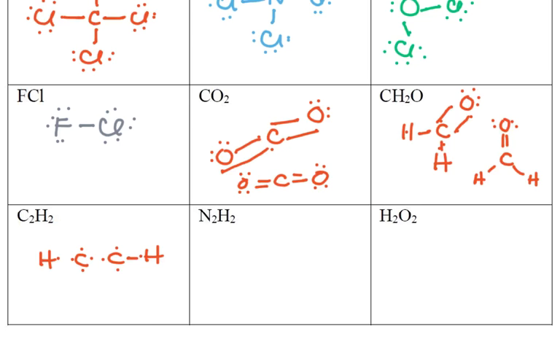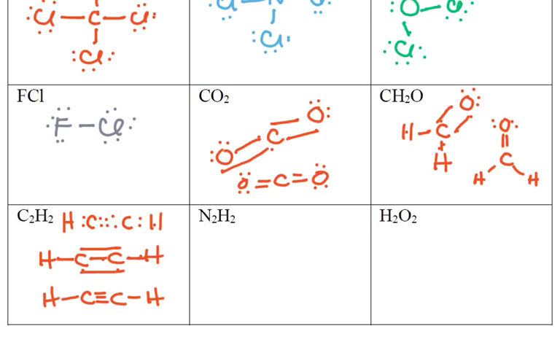So we know we're going to have to connect our carbons and hydrogens, and we're going to have to connect our carbons together. And if we notice, we have a place here where those can share and those can share. So we're going to end up making a carbon-carbon triple bond and then a single bond to the hydrogens. In this case, our structural formula also counts as our Lewis dot formula. Or again, we could draw this whole thing with dots. So we can use dots, we can use lines, we can use combinations of dots and lines.